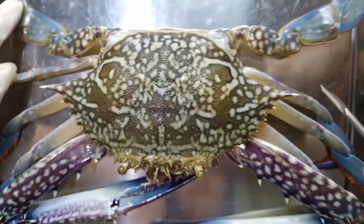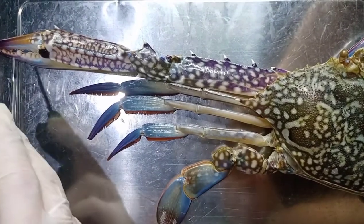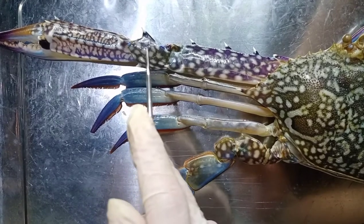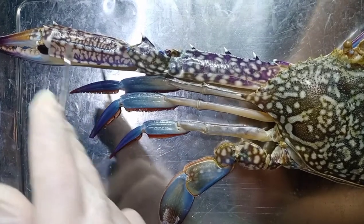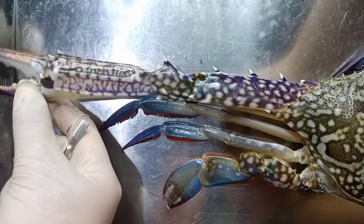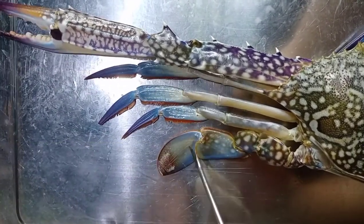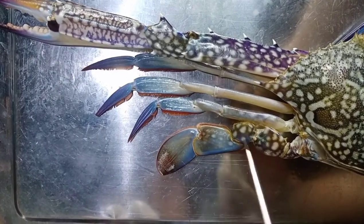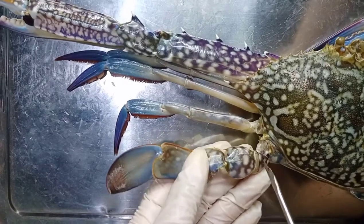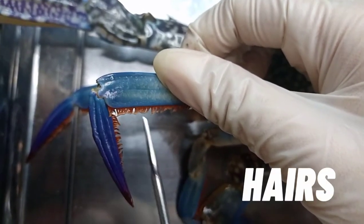It also has five pairs of appendages. Among the five pairs, the first pair is called the cheliped. The cheliped consists of the merus, or the arm. Next is the carpus — the third segment from the distal end of a crab leg where the appendage flexes. And this is the propodus — the second segment from the distal end of a crab leg with the immovable finger and palm. The propodus and the dactylus are called the cheliped, and the entire claw is the cheliped. All four walking legs also consist of a merus, propodus, and dactylus. This orange structure here are actually the hairs of the appendages.